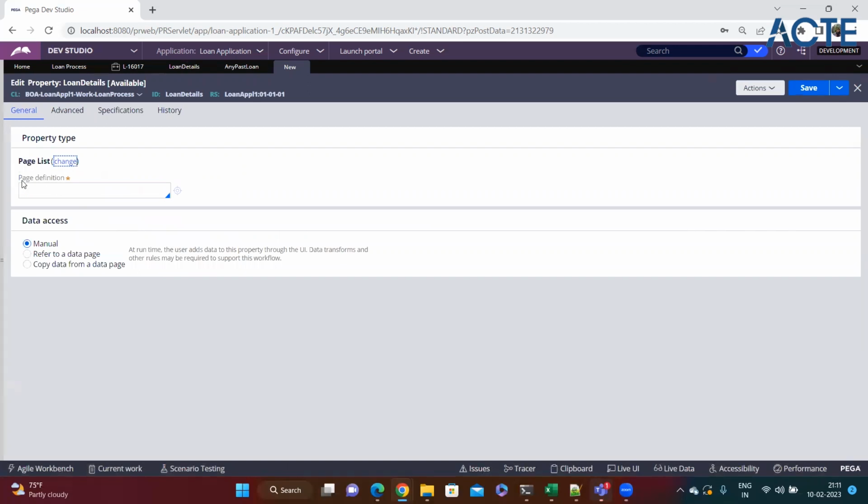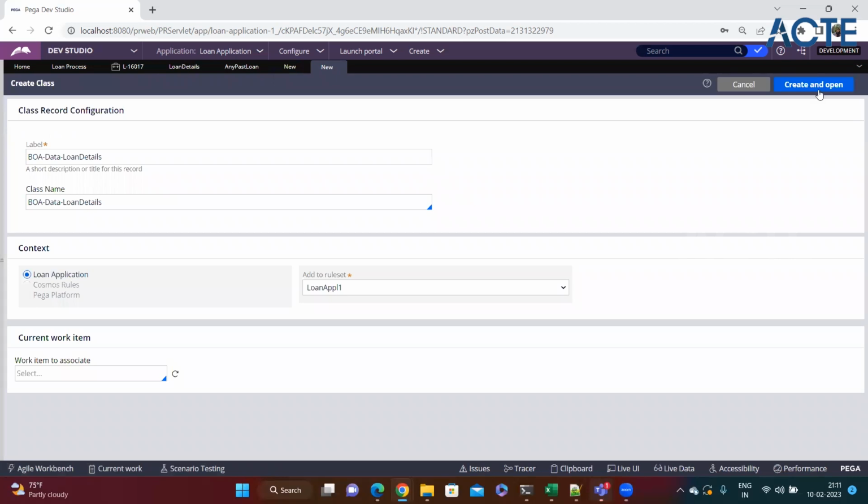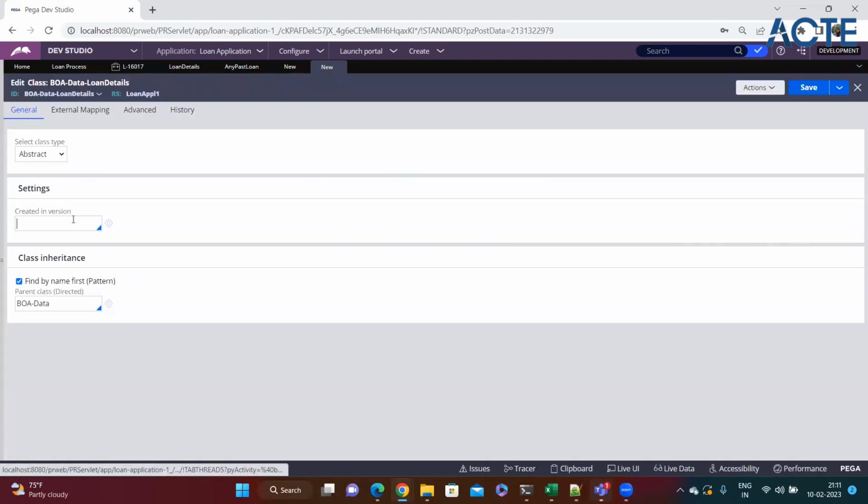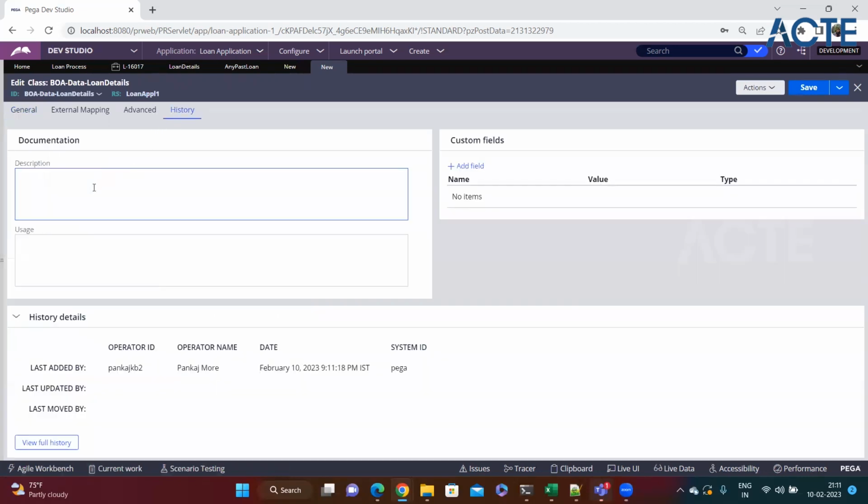And for the page list also, Pega will ask you for a page definition. Page definition is nothing but we create one class, like a data class, like this loan details. So I'll create this class quickly. Then I'll give the class version, and then test.